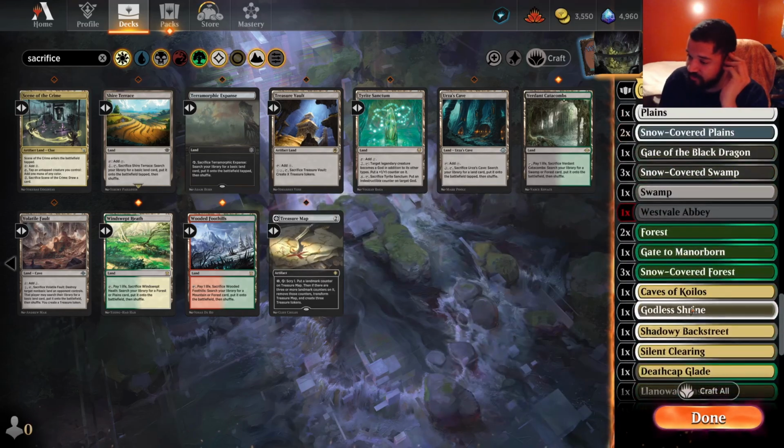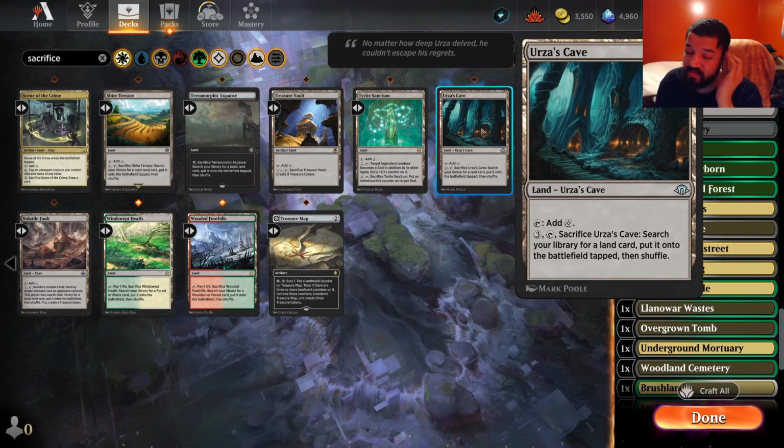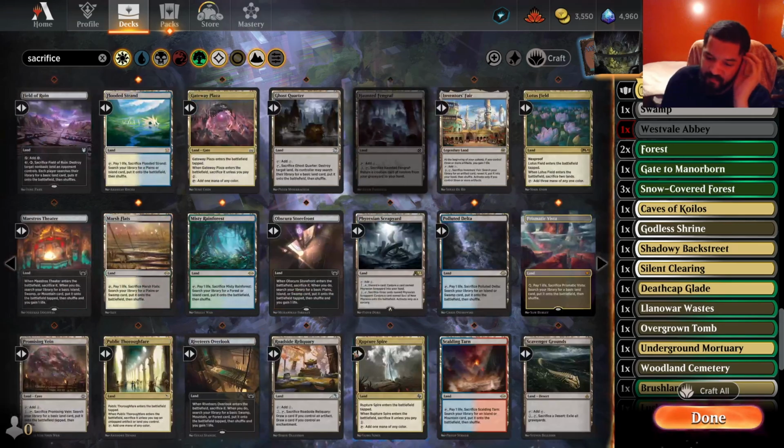Well, that's actually it when it comes to value lands, to be honest with you. Yeah, that's really about it. Just Westvale Abbey. This just plays nicely with it, because, again, we don't have access to Field of the Dead. It is banned in this format, as it probably should be.